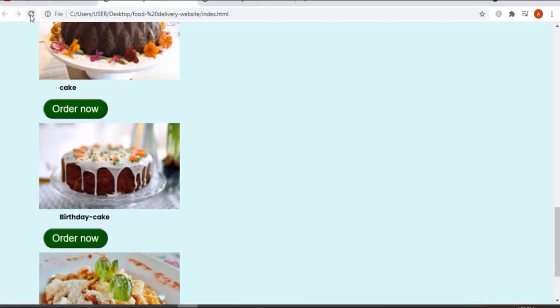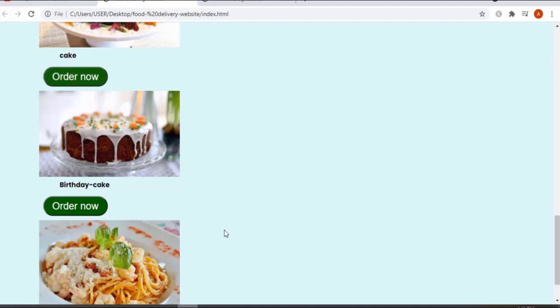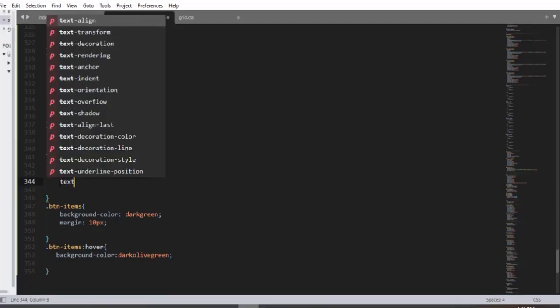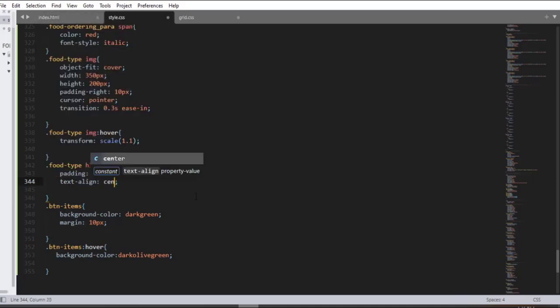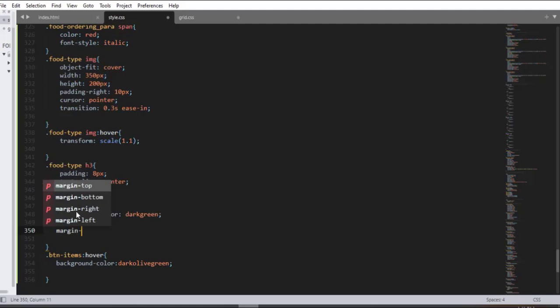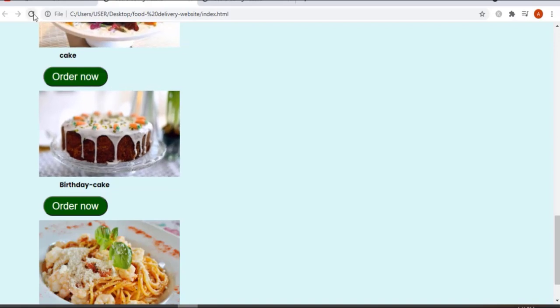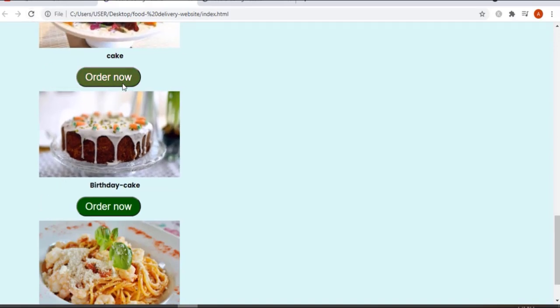So save and refresh. Here we have it. And now let me remove this and replace it by text align center. And again, margin left, let me say 90 pixel. Save and refresh. Here we have it, cool.